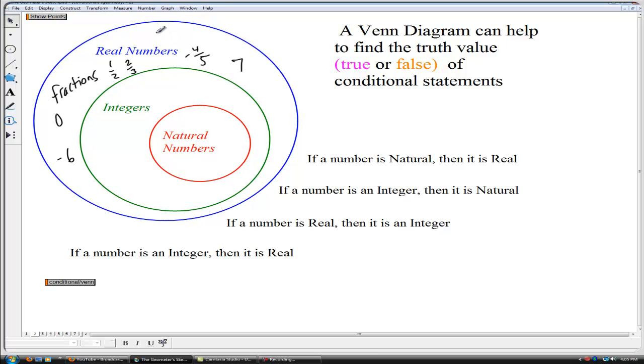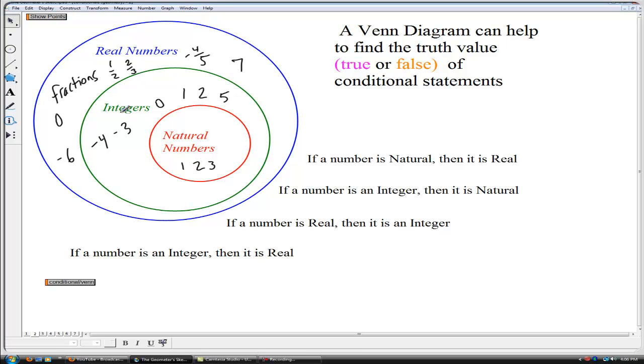And we could also have integers. Now we're getting more specific. Fractions do not qualify, but the positive and negative whole numbers, -4, -3, etc. 0 is an integer, and then positive whole numbers 1, 2, 5, 7, any of these are integers, but natural numbers are only the positive counting numbers, 1, 2, 3, 4, 5, 6, and so on.